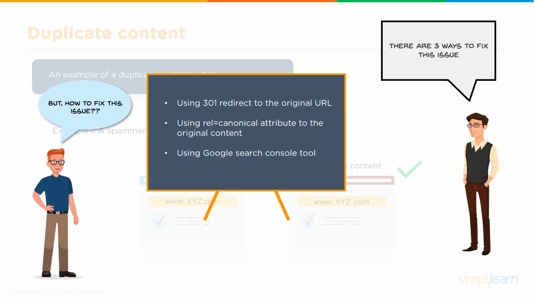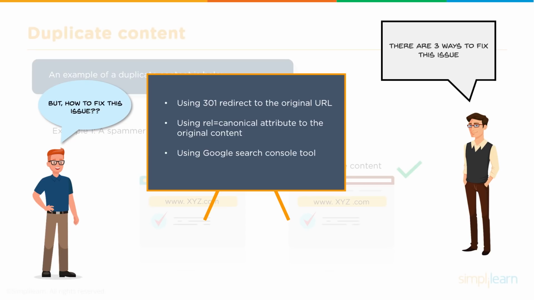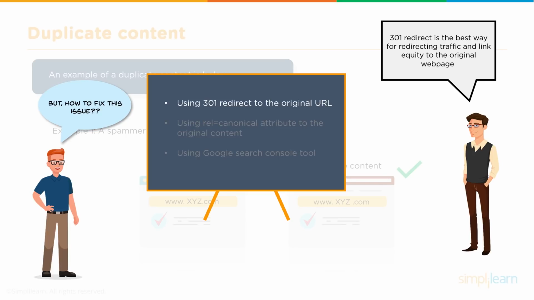If you find yourself with multiple sites, well, you can also use Google Search Console. Remember, we used Google Search Console in earlier examples when we talked about links to your site, or when we talked about that sitemap in on-page SEO. Well, if we go into Search Console, we could basically say, look, Google, because Search Console is a Google tool, we want to confirm that this is our domain. So this is the domain you should be focusing on. So you can leverage Search Console to communicate with Google regarding which site is important, which is the one that should get indexed. You can use a canonical, you can put that on any page of your website, or you can set up a 301 redirect. So those are the ways to fix duplicate content issues.